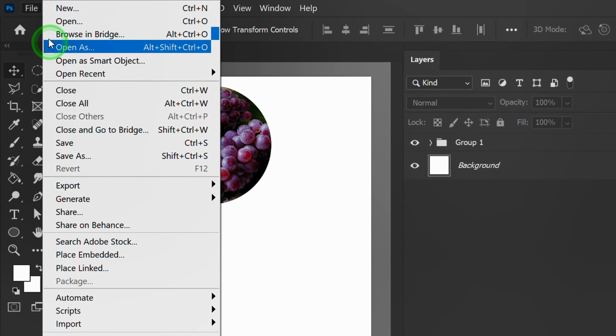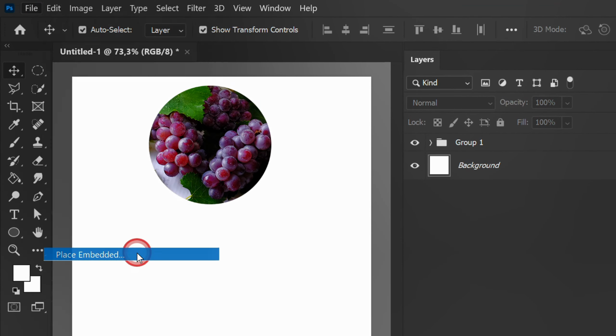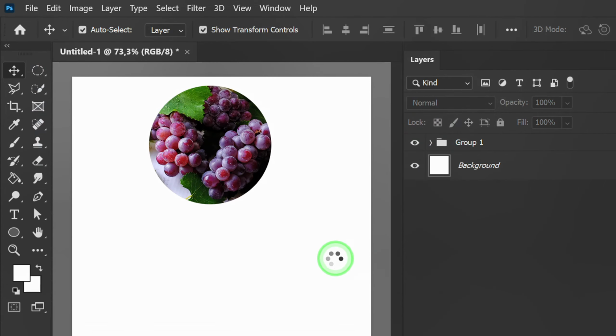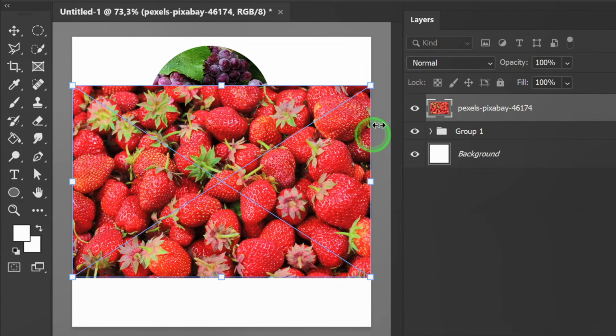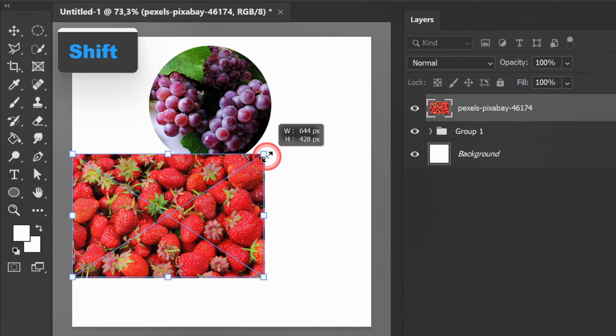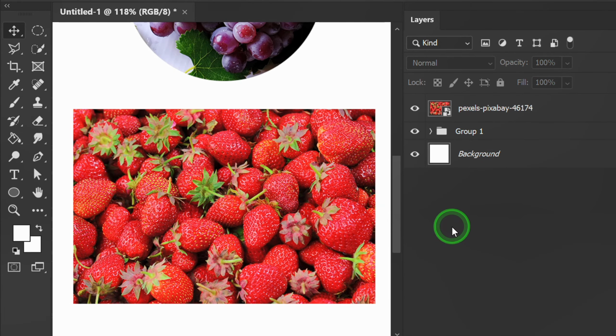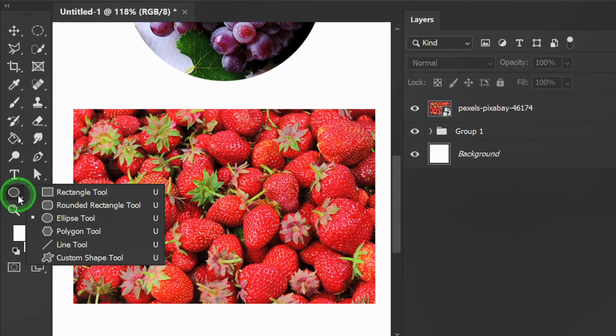Let's try another example. Create a shape.